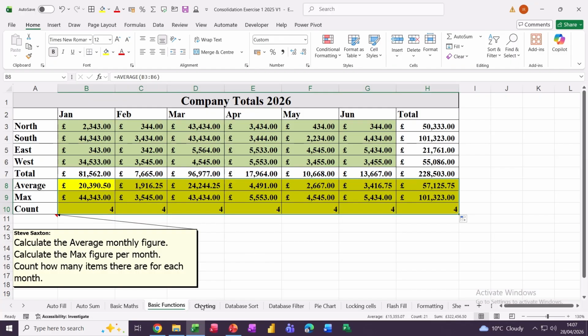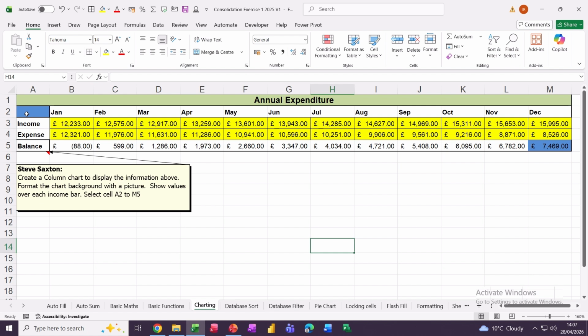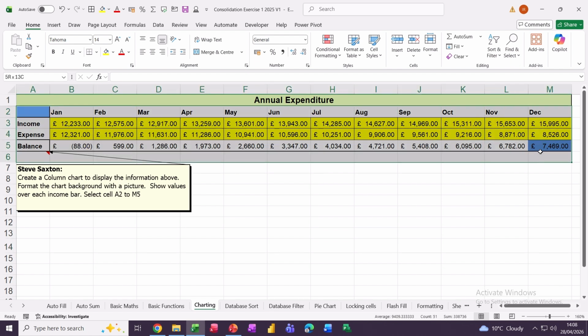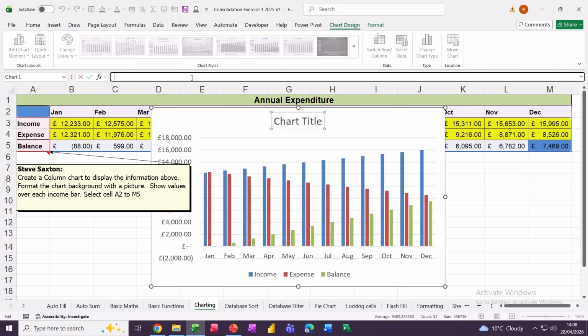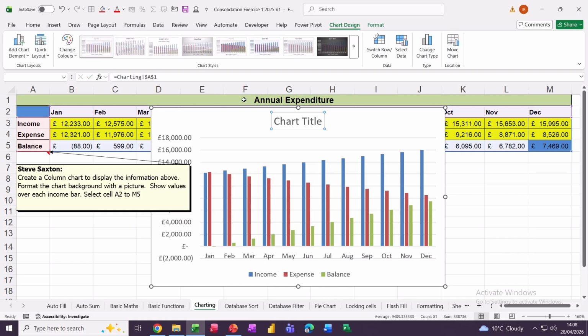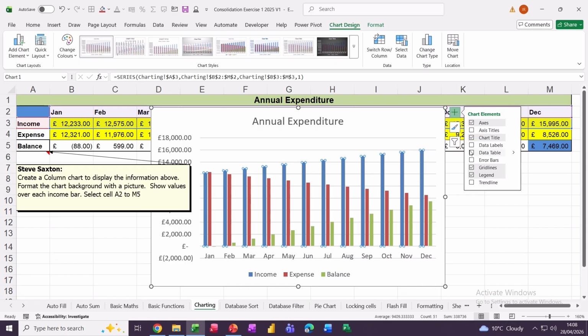Moving on to the next one, charting. So this is highlight the blue to the blue. You want to insert a column chart, so I'm going to do the key command, Alt F1, gets myself a column chart, and I need to do the title there, so I'll equals the title. That'll suck that in there, and it says here put the labels above the blue bars. So on there, and then you go to little plus and select data labels, that one.